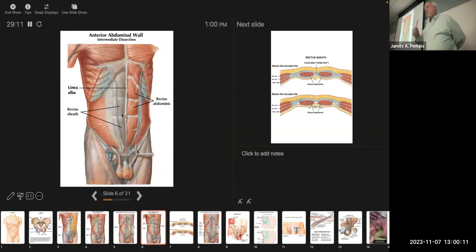All right, so that's the rectus abdominis muscle. Let's talk a little bit more about this thing called the rectus sheath that I've mentioned multiple times. So the rectus sheath, just to repeat what I said earlier, is derived from these thin layers of tendon, these thin aponeuroses from the 3 layers of abdominal wall muscle. So the tendons of external oblique, internal oblique, and transversus abdominis all joined together to form this thing called the rectus sheath. And I made the analogy before that it's kind of like the sleeve surrounding my arm. So it's a sleeve of tendon basically that's surrounding the rectus abdominis muscle.